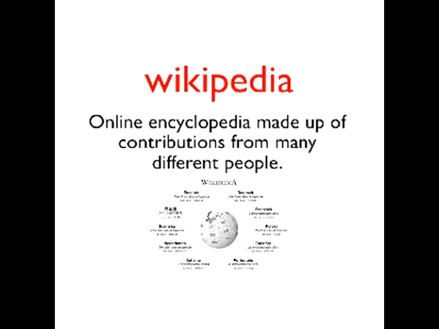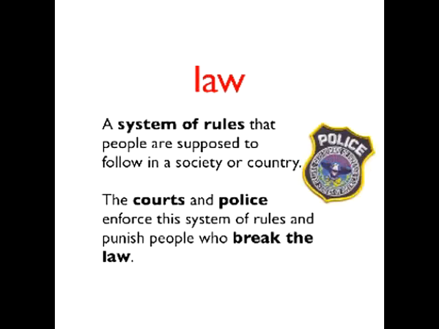So, according to the Wiki, law is a system of rules that people are supposed to follow in a society or country. The courts and police enforce this system of rules and punish people who break the laws, such as by making them pay a fine or other penalty, such as sending them to jail. Okay, so that's a brief explanation of the law. Now, let's look at some common word partnerships containing law.